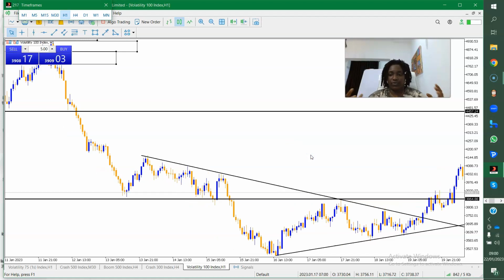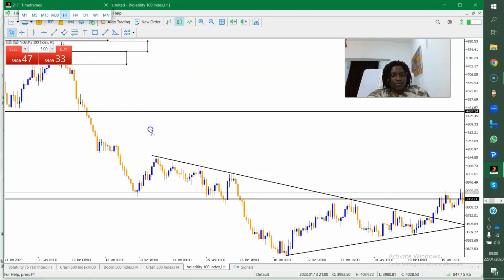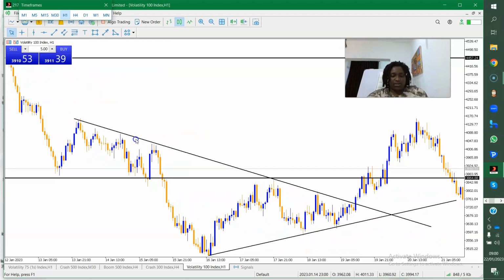So if you feel like retest is something that is important for your analysis, then stick to that. All right. Otherwise, there are ways to trade without retest. There are things to look out for so that you don't have to necessarily wait for a retest, right? Price broke out and did all of that move.